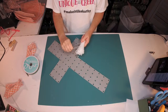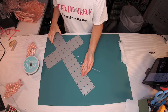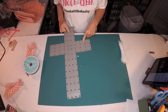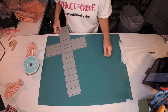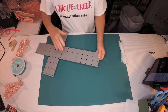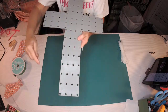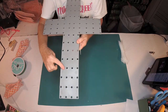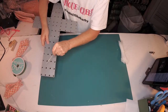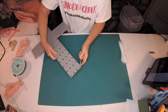We are going to use our 6-inch zip ties, and we are going to start. I always start backwards, you guys. I always start on the bottom. You can start anywhere on these that you want. It doesn't really matter. I'm going to start on the bottom, and we're going to start row 11 and do every other row. So we're going to go row 11, 9, 7, 5. And we're going to put zip ties in both of these. All right, row 11, here we go.